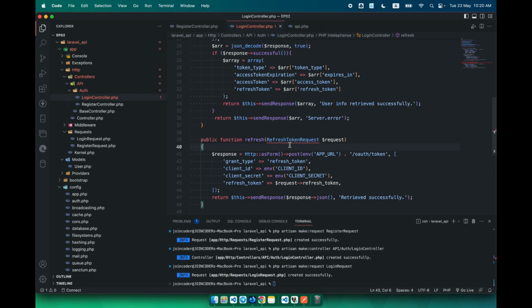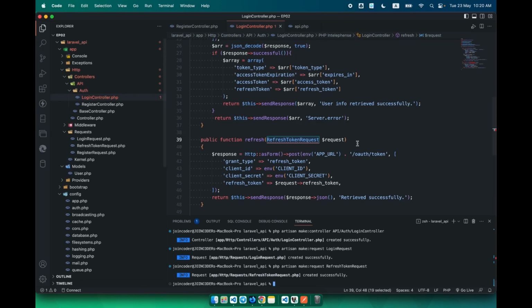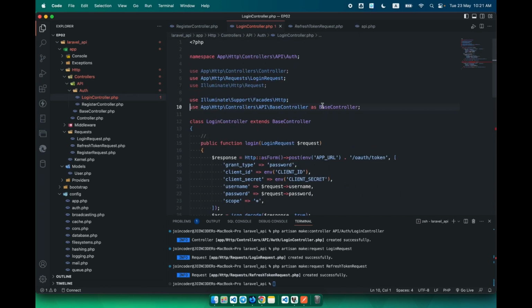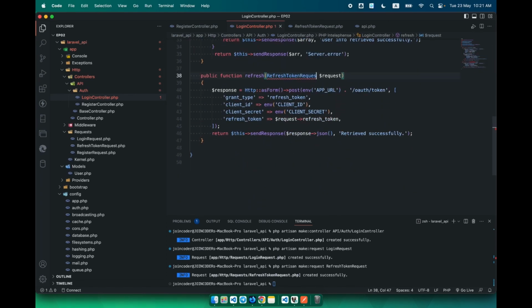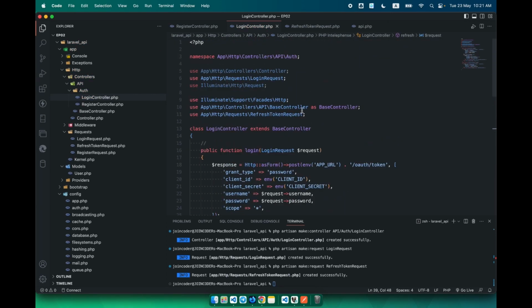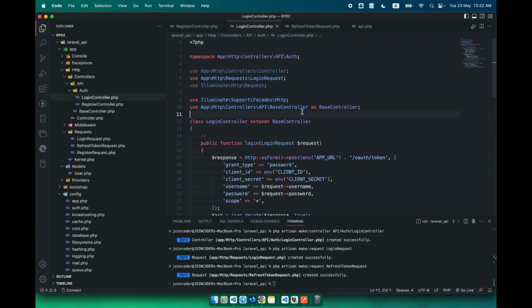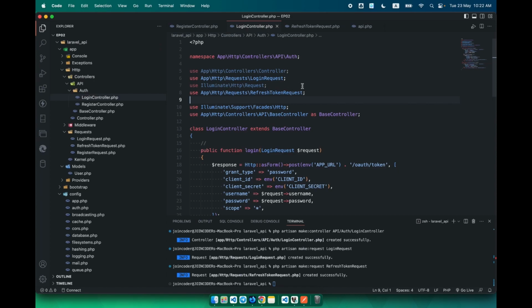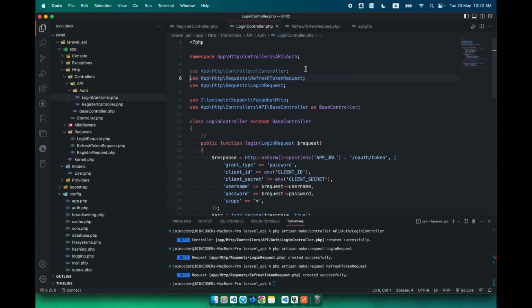So I will explain step by step, but now I need to create one more request, the refresh token request. Okay, I need to delete this one and try again. Enter. It will auto import in here. Okay, so copy request here into here, yeah, and delete all of this.